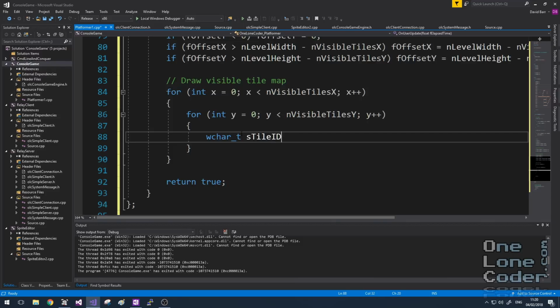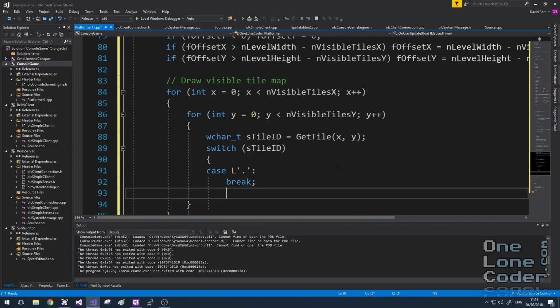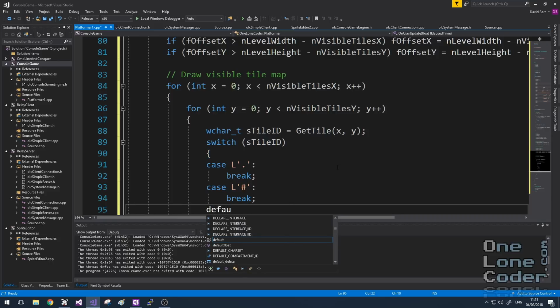I'll call it tile ID. And we'll use the lambda function we've just created, and we'll pass into it the x and the y coordinate. And all we're going to do with this ID is work out how to draw it. So if it's a full stop, we probably want to draw some sky. Come back to that in a minute. If it's a hash symbol, we want to draw something that's solid. And if it's anything else, we're just going to draw black.